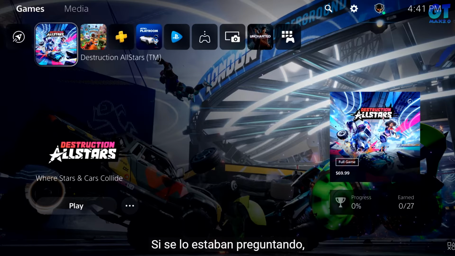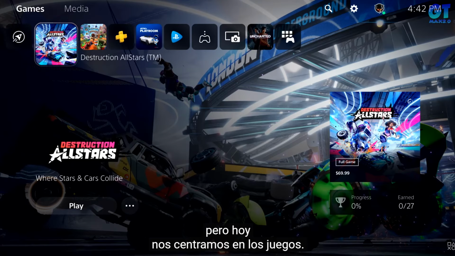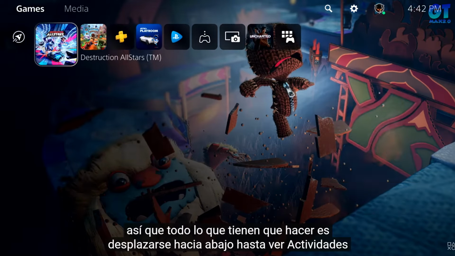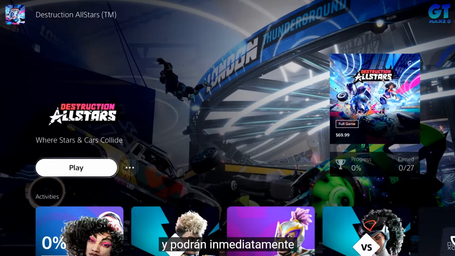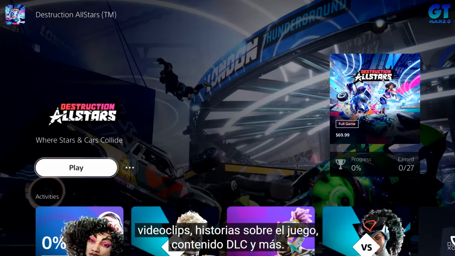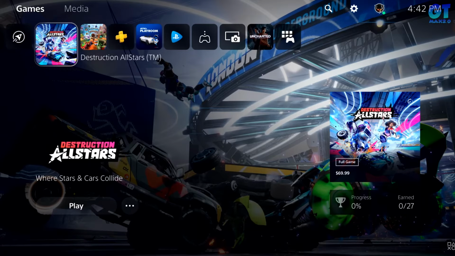And in case you're wondering, media-related apps will have their own space like this one, but today we're focused on gaming. Each game has its own hub completely integrated, so all you need to do is scroll down to see activities you can jump right into. Video clips, stories about the game, DLC, and more. Backward-compatible PS4 titles will benefit from some of these features too.